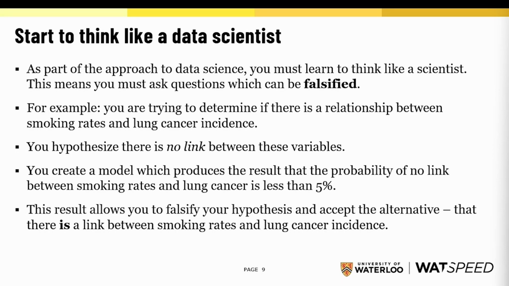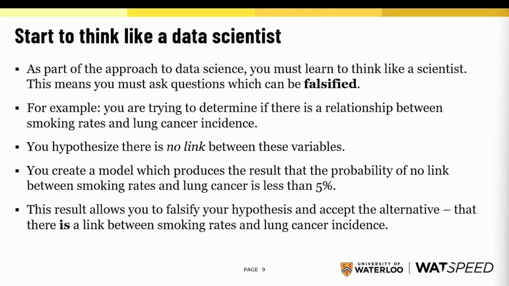As part of our approach to data science, you need to learn to think like a scientist, which means you can ask questions that can be falsified. For example, you could postulate, I believe that the sky is red, and you can subject that to an empirical test by going outside and looking at the sky. And when you see that the sky is blue, you've falsified your hypothesis.